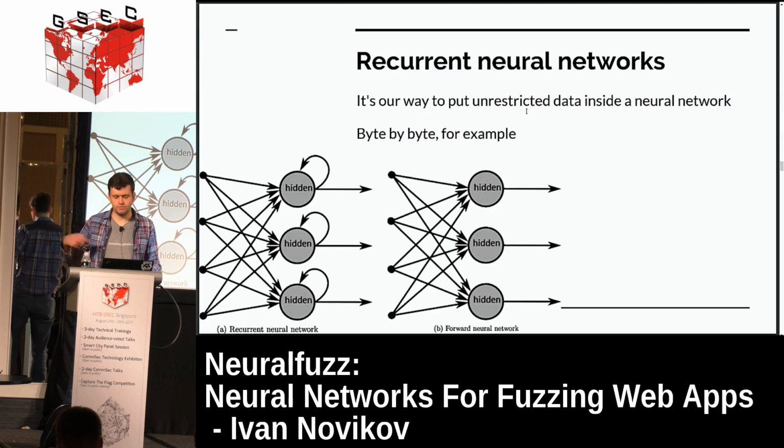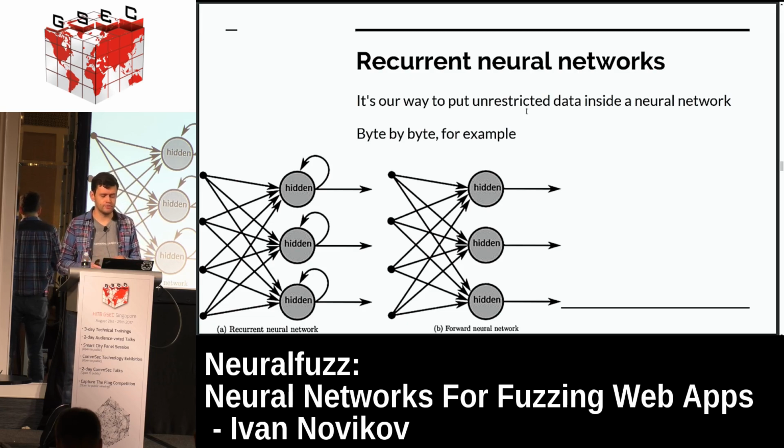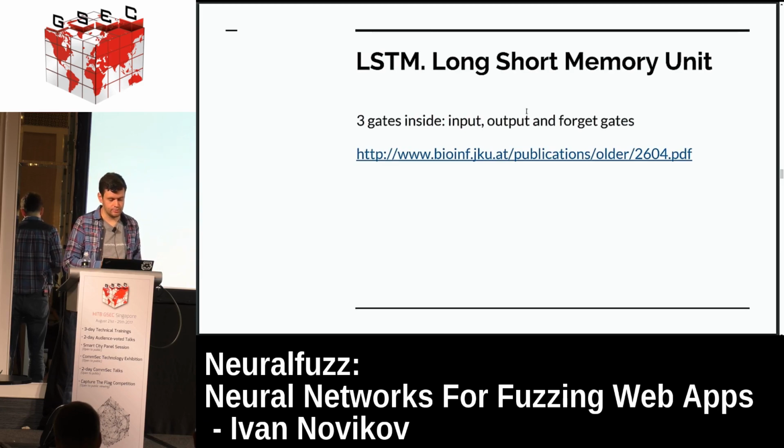For example, it's possible to generate payloads byte by byte, and it's my approach. And so I believe that it's a super useful thing. The difference is neurons inside recurrent neural networks have this ability to store some sort of data and call themselves. And we actually have different ways to create these recurrent neural networks using existing frameworks. Let me explain how to do it.